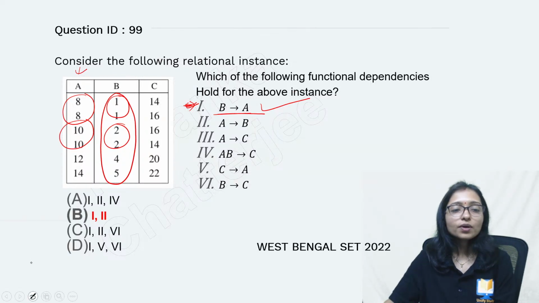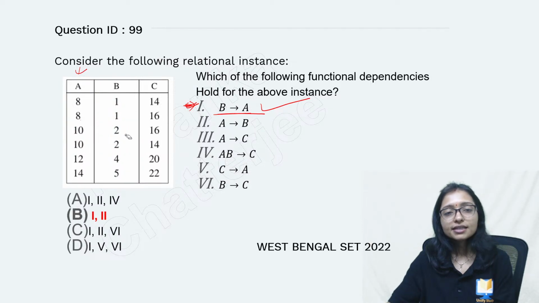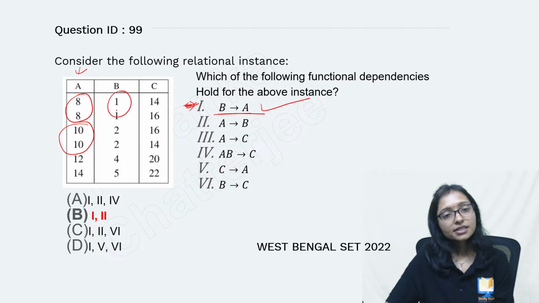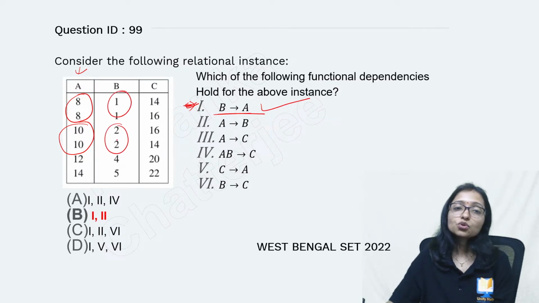Whenever I am doing A implies B, now see that. Is it possible, A implies B? See that. A, here are duplicate values, here are also duplicate values. So for that, 1, 1, same values, 2, 2, same values. No problem.